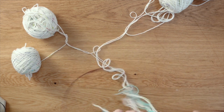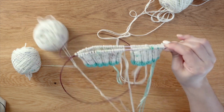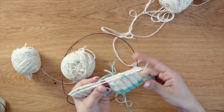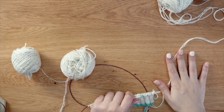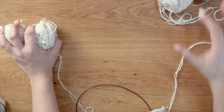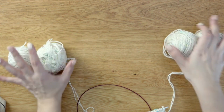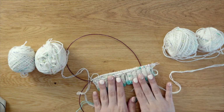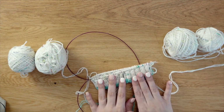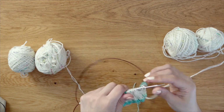Now you can turn your work and you can see here that we have both cuffs starting at the exact same location and ready to knit. What you want to do to make your life easier is separate the balls of yarn on the 2 sides. When you are knitting 2 socks at a time, it can get very, very tangled, but let me show you a fun tip and trick to not get your yarn super tangled.